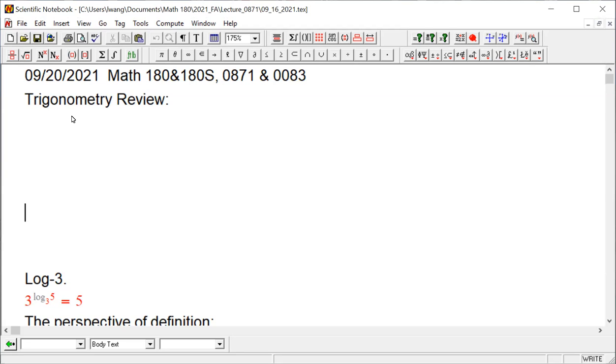Some of our students came to me. I can only speak from what I have experienced. Some students come to me with a unit circle with every point marked. That's great. That's pretty good. But that's not the core. What is the core? The core of the definition of trigonometry can be summarized in 3 letters.